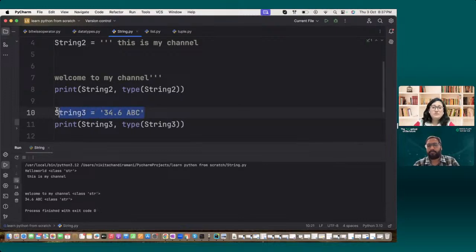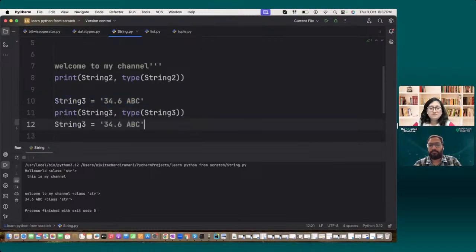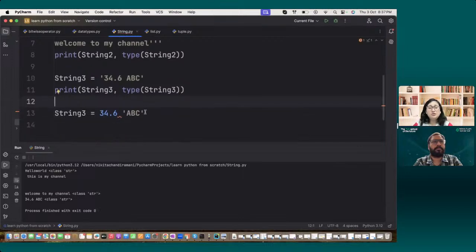For example, if I give it like this, this statement will have no output because there are two types of inputs given to the same variable.